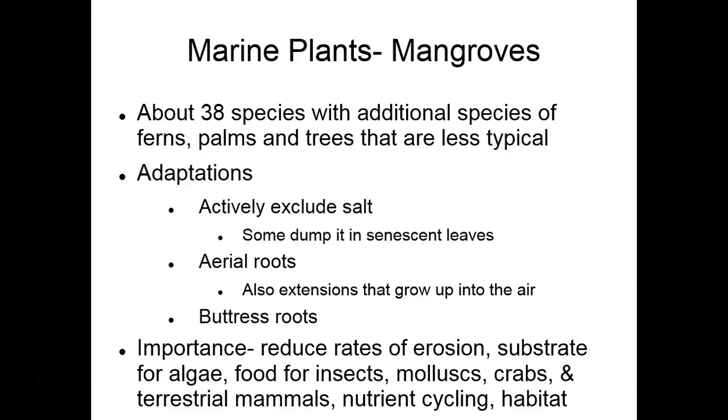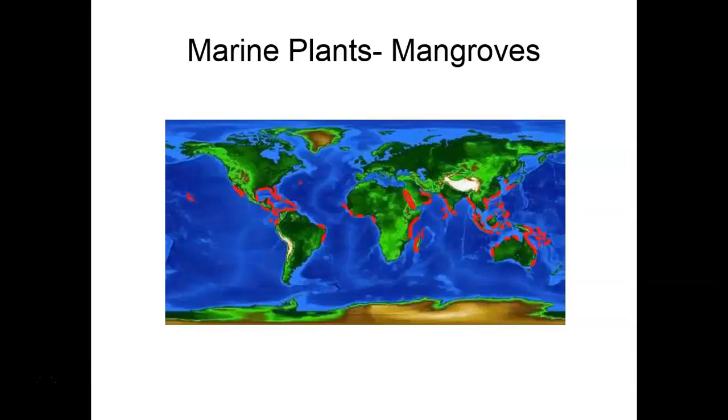They're also an important contributor to additions of nutrients into the environment. So when the mangrove leaves fall off, those leaves have nutrients locked in them. They can then get broken down by bacteria and be recycled into the environment. So they can provide for an increased nutrient load in an otherwise low nutrient environment. Okay, and this is where we find mangroves, mostly tropical and coastal like corals.